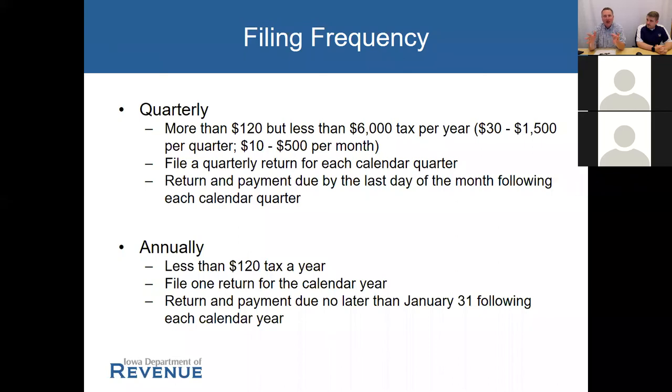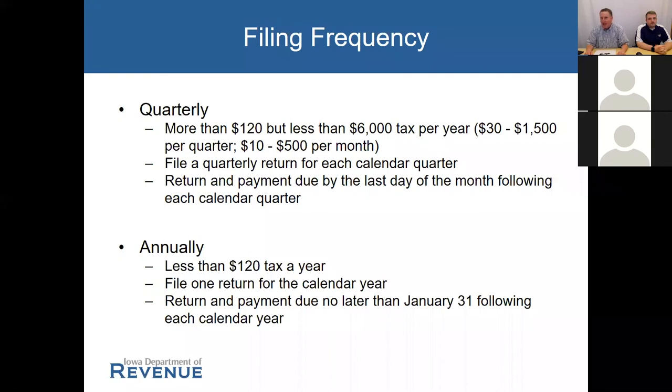Once I explained that to her, she just had an aha moment. She's like, no wonder I couldn't make monthly deposits. She just understood that she was supposed to, and she wasn't. She was a quarterly filer. We got her squared away going forward, so hopefully she won't run into these issues that she was having.